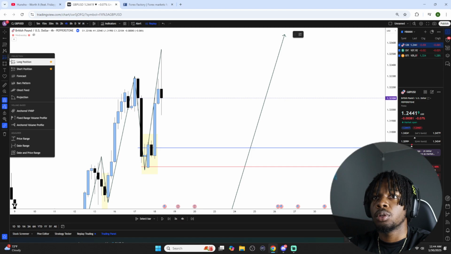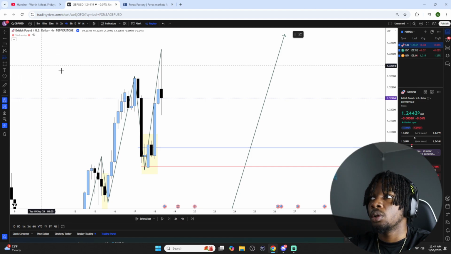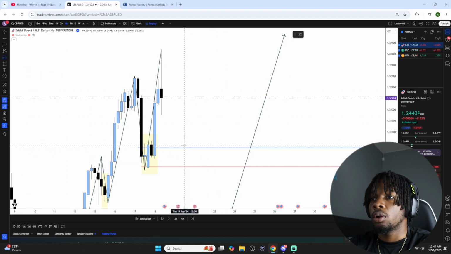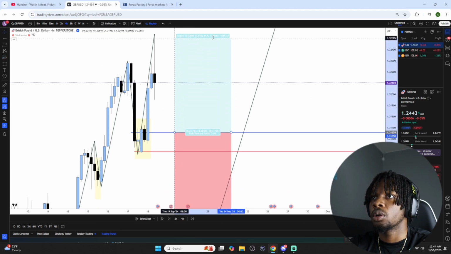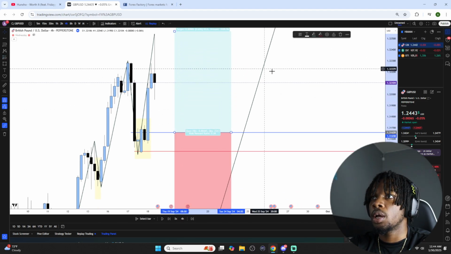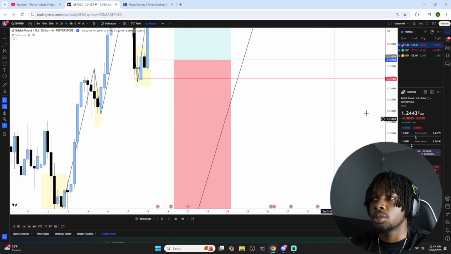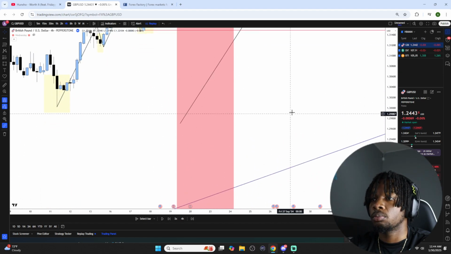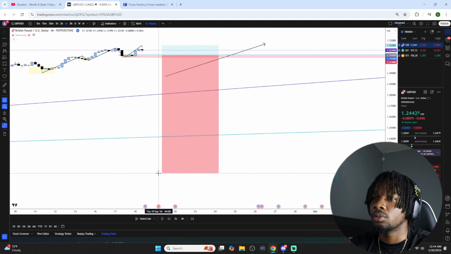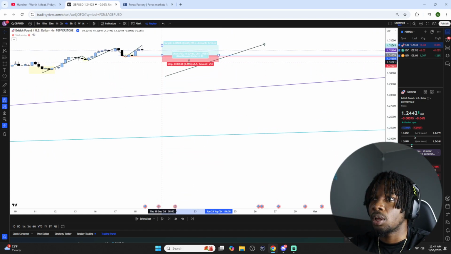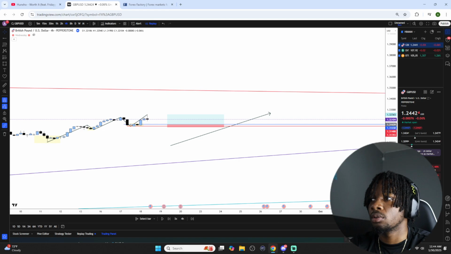So now what we do is we take it to the point where we're going to put our entry like this, to where we're going to swing to the high and our stop loss is going to be at that red line. Bro, I don't know why this should be doing this, dog. Like, what's the point? Like, my stop loss is never that big.